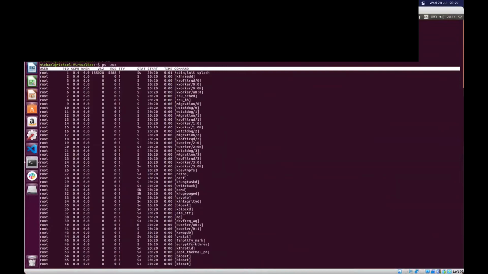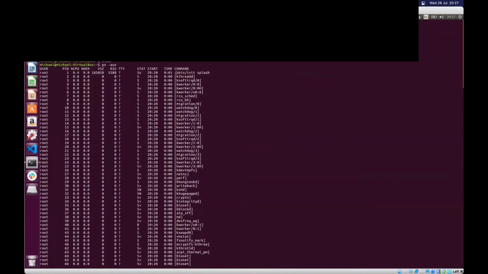I can't remember what those two things are, VSZ and RSS. TTY, stat, start, time, and command. And look at the command on this first one here, guys. It's init. So Linux, or our Ubuntu at least, also has an init process. So init is like Windows where we start with WinInit. Init is the first process that comes up when you start up your Linux machine, okay?